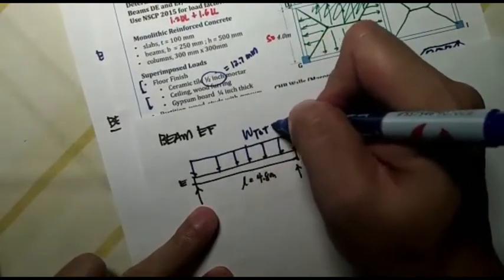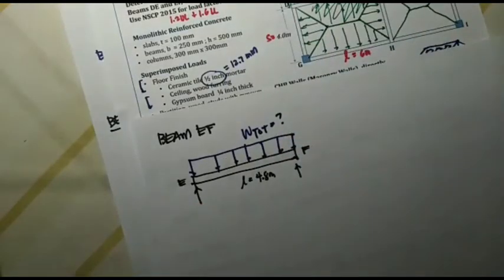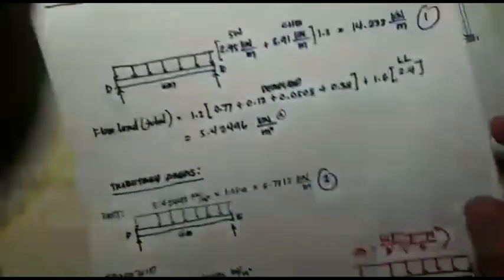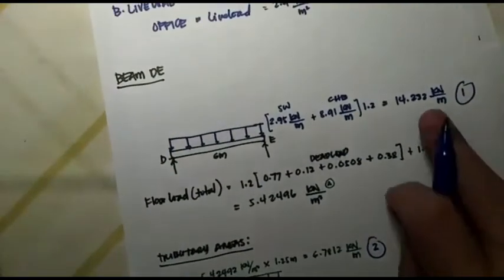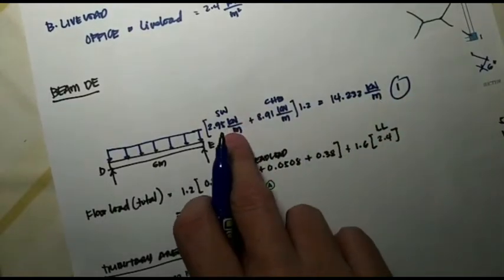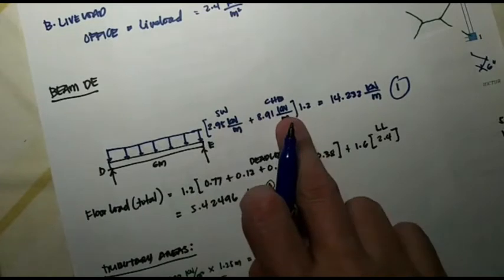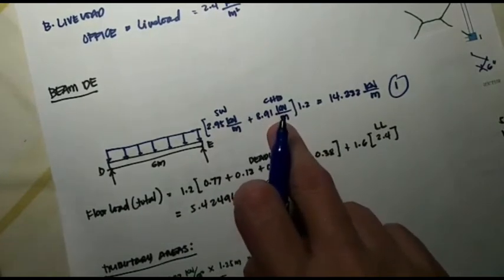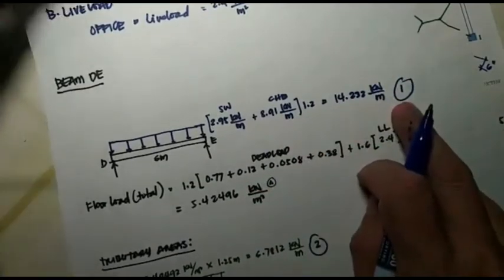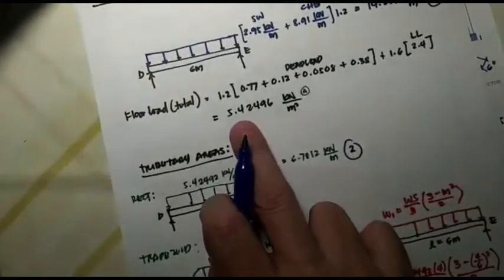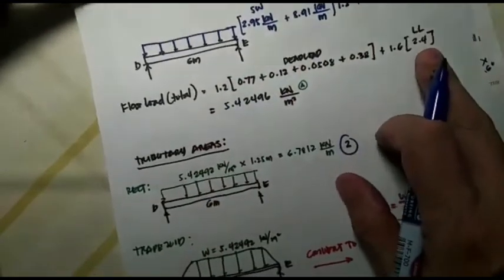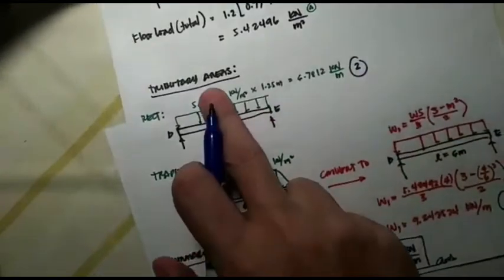W total. Okay, so ano yung magiging W total niyan? So, ang W total niyan is almost the same din nung kanina. Ito pa rin. So, yung load na number 1, that comes from the self-weight kasi parehas naman ng beam size. Okay, tapos may CHB naman on top, directly on top of the beam din. So, kasama yan. So, that is for dead load. Tapos, yung floor load, ganito pa rin sa kanya. So, 5.4 pa rin siya, kasi parehas naman yung mga dead loads tsaka live load pa rin. Ang may iba lang would be the tributary areas.